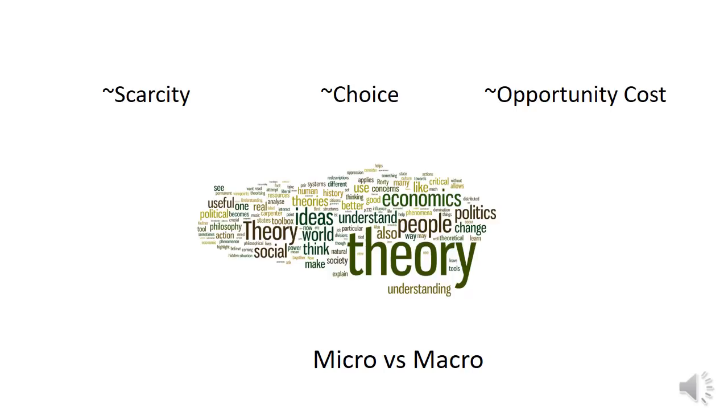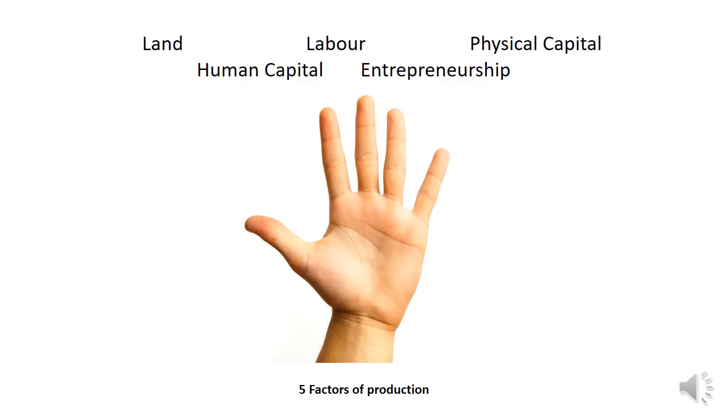Okay, we review all these theories, as well as a differentiation of what is microeconomics and macroeconomics. Okay, micro are the small things, small players like the consumer, like the firm, like the price of one good. Macro are general indicators, national indicators. Now, we also studied the 5 factors of production: land, labor, physical capital, human capital, entrepreneurship. Now, you should know all these by now. We have gone through many of these in the tutorial.